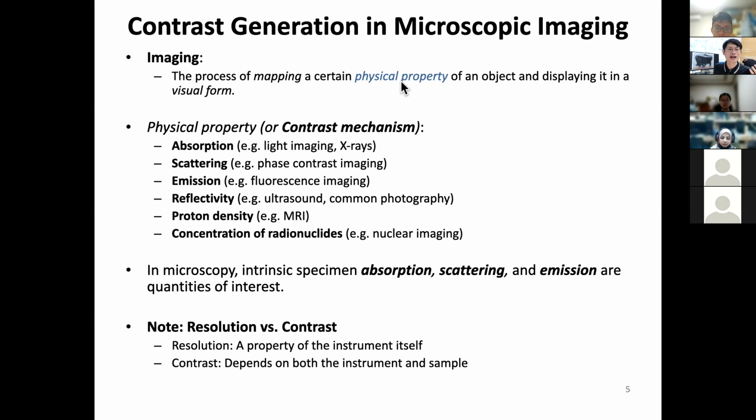It can be anything, some kind of property of an object, and we just display it in imaging space in a visual form. That's a more generalized definition of imaging. Then when we say physical property, or more generalized, I would say contrast mechanism.